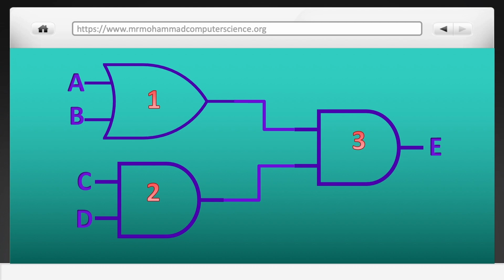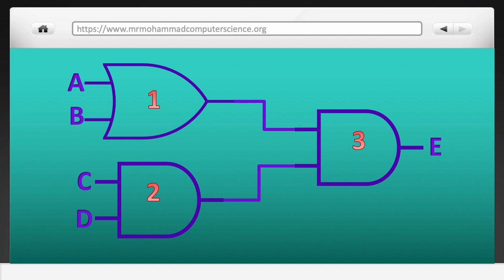Okay, now I've numbered these gates just to help you understand which gate I'm referencing throughout this process. Now, I always start off with the gate in the top left corner of the diagram. This is the best way of doing it. So I'll start off with that one. That is gate 1. Now, I'm going to take this as it is, pretend it's on its own.